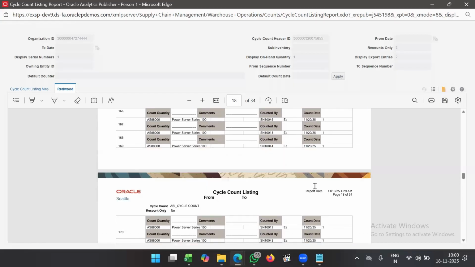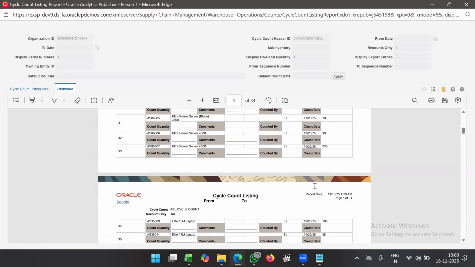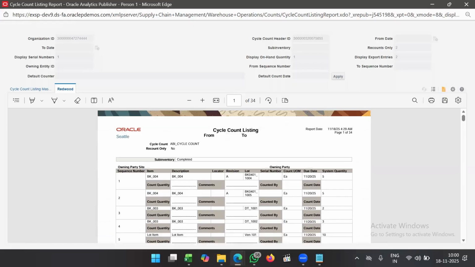So what the warehouse manager people will do, they will take the printout. Once they count the inventory stock, this count quantity is there, right? So here they will mention.